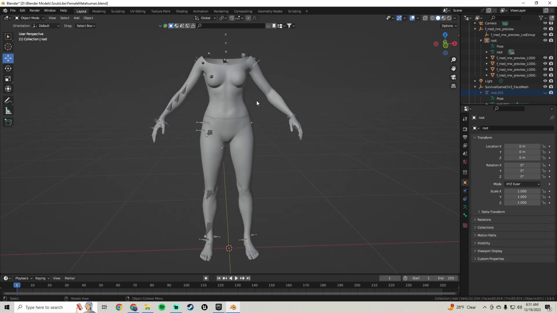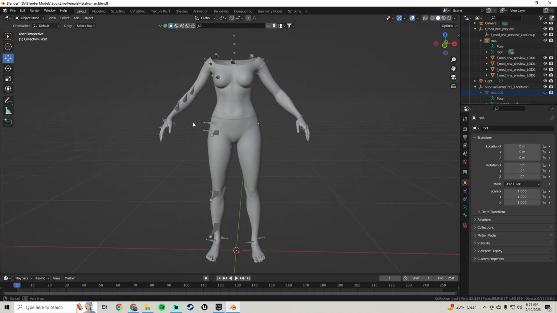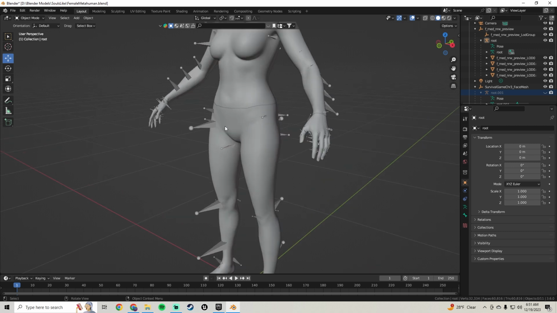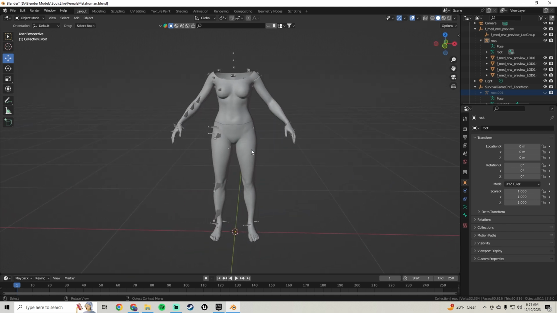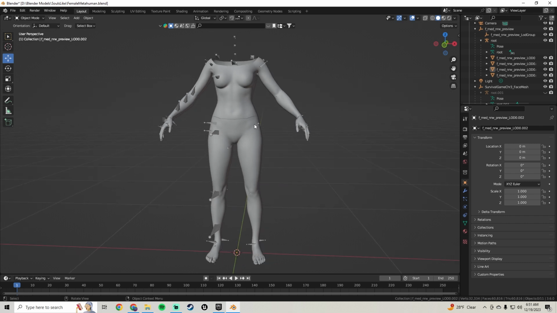And like before, I made some new models to go over this character, because like I said in the very first video, when you're making equipment or new clothes and stuff like that, you need to make new versions for male and female. So don't try to use the same underwear that you used on the male, because it won't fit properly. So I made a new one that will fit. I'm going to leave a link in the description where you can download those. So just download that, and then we're going to import that.